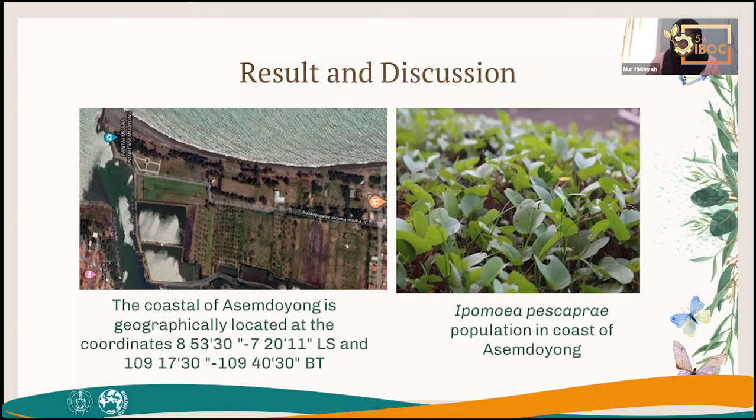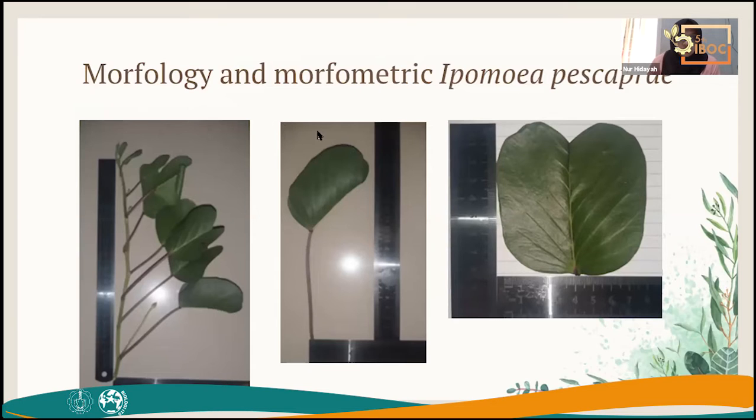The Ipomoea pes-caprae has morphology and morphometrics. It has a round cylinder shape with a green color, and has segments, with a node along the stem. The leaf is attached to each base of the stem segment. And then the leaves are dark green, thick, smooth, and have two lobes. From the morphometric measurement, Ipomoea pes-caprae has a length of 4.5 centimeters and a width of 8 centimeters.